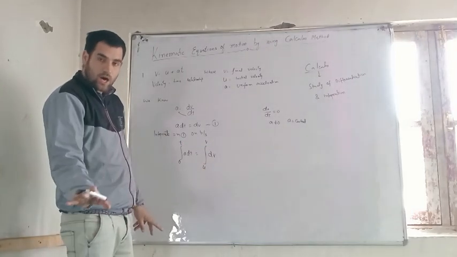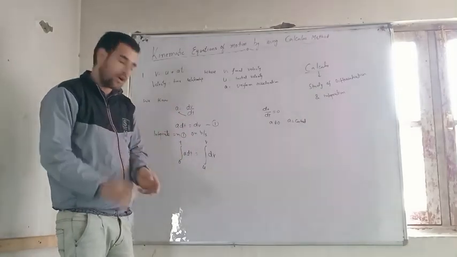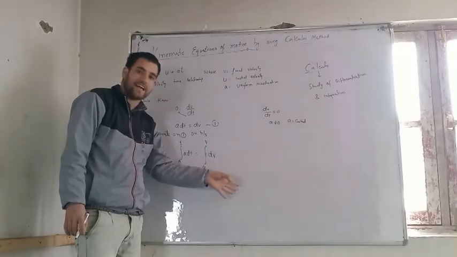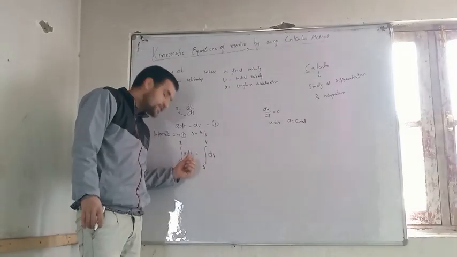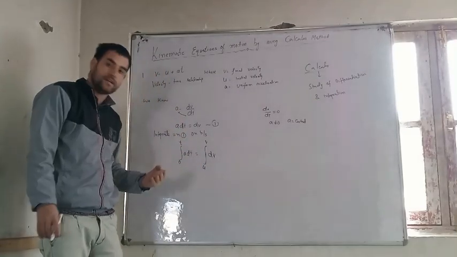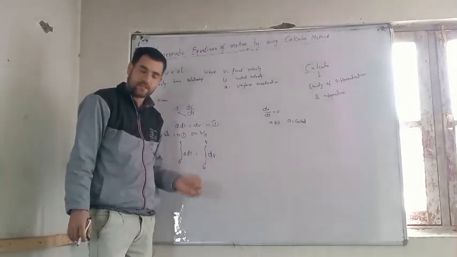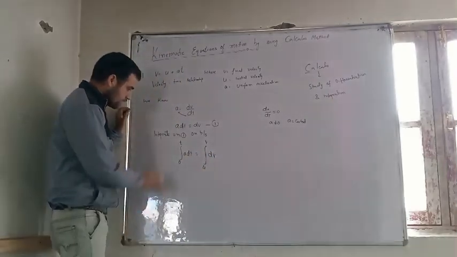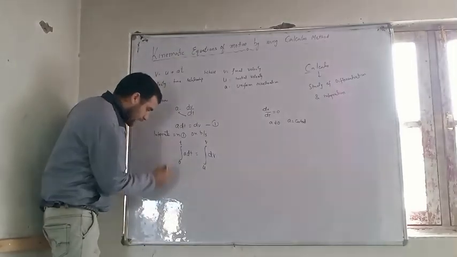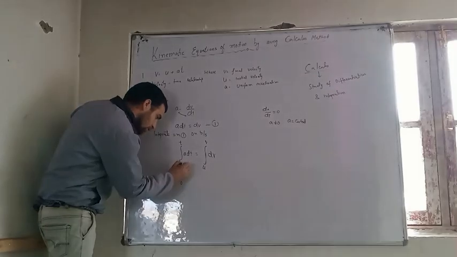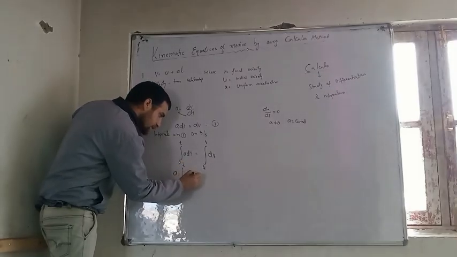Is it? तो आप जब भी लिमिट लगाओगे बेटा, तो you should consider what this d something is. अगर यहां पे dt है तो I am taking the limit with respect to t. अगर यहां पे dv है, I am taking the limit with respect to v. Is it? गुड बेटा. Let's find this. तो क्या आएगा? a बाहर आएगा because a is constant. तो क्या बचेगा? Integral 0 to t dt which is equal to what बेटा?